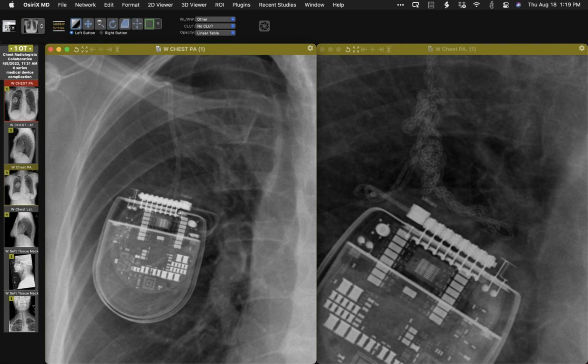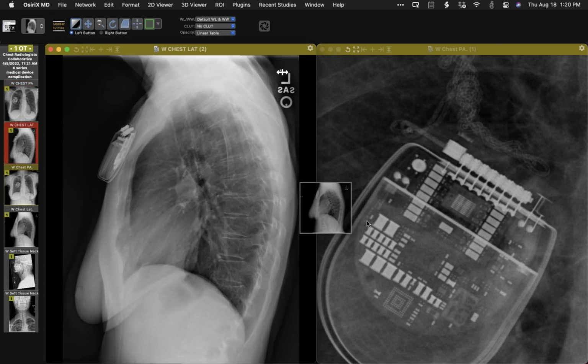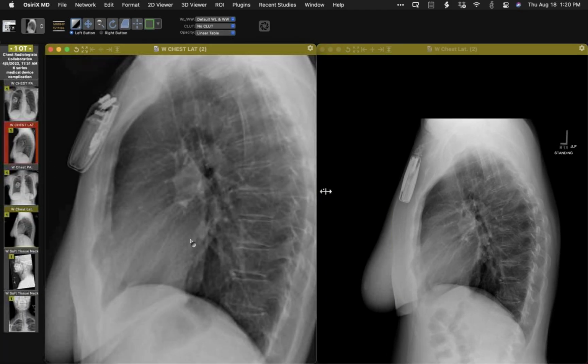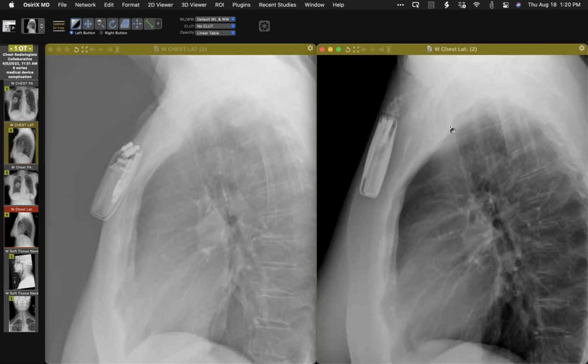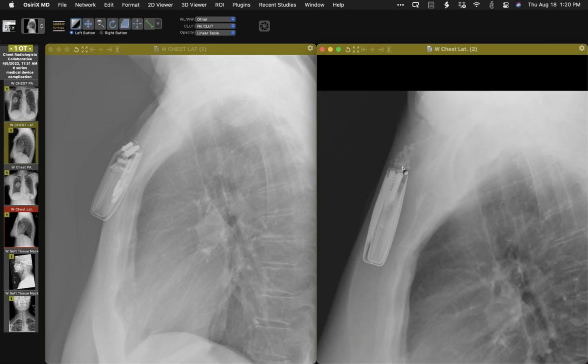And you can see there are a bunch of leads behind here, behind the can. And if you look at this can now, all the leads that were redundant and coiled back there are all coiled on themselves back here now, all in that location. So let's go to the lateral to take a look at that too. So kind of the analogous thing. They're all the twisted and coiled up leads right in here. So I don't know what they're going to do with that, but they're all coiled up and twisted.